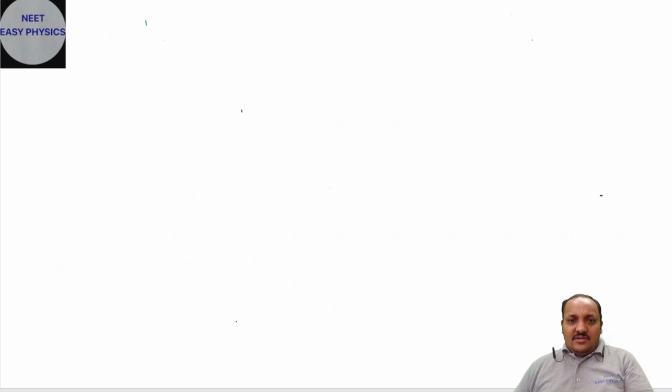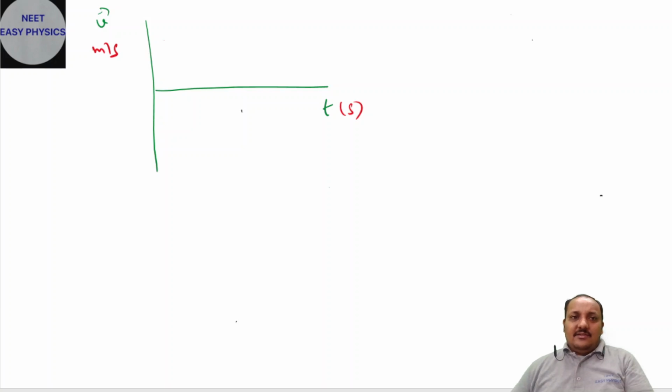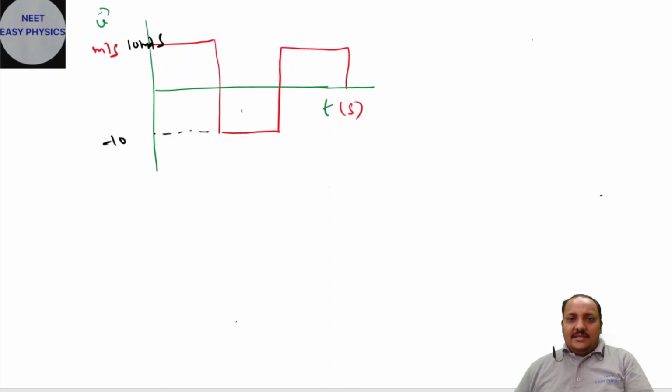Now we will see another question on this. So again, this is a velocity-time graph. Velocity is in meter per second, time is in seconds. Let us assume they have given a graph like this. We are just taking our own graph. Like this they give. Now here they are going to give some values for you. This is going to be 10 meter per second. This is going to be minus 10 meter per second. This is 2, 4, 6 seconds.